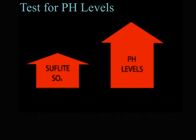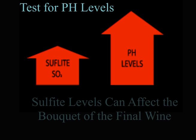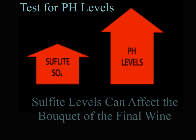There are several sources available that can point you in the right direction as far as the proper sulfur dioxide amounts. The problem is that a truly sensitive palate can detect too much sulfur dioxide. Additionally, it destroys the bouquet of the wine, and it will eliminate the ability of the taster to enjoy the wine's delicate flavors. I would recommend you purchase a pH meter for this step of the bottling process.